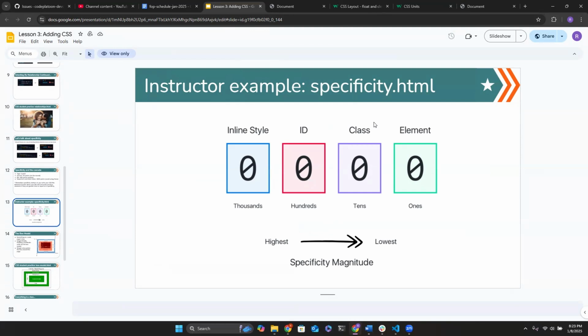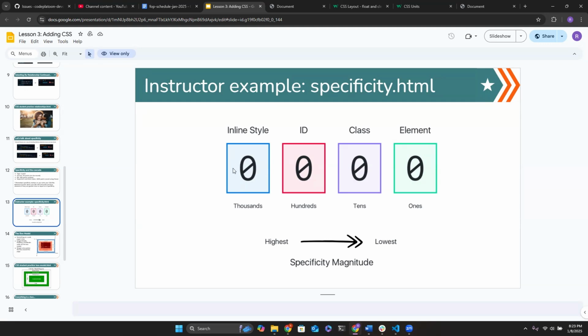From left to right, what has the highest level of specificity? The one that has the highest precedence, as you might have already guessed, is your inline styling, right? When you add an inline styling to a tag, it automatically gets a point of specificity right here. So it gives it a specificity of 1,000, right?